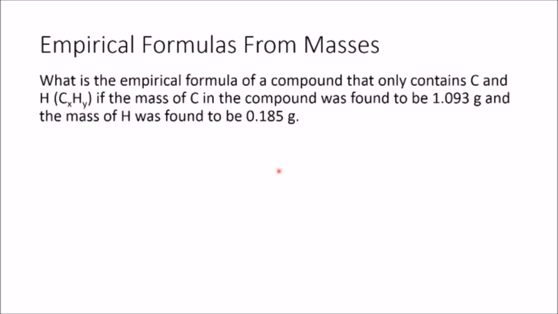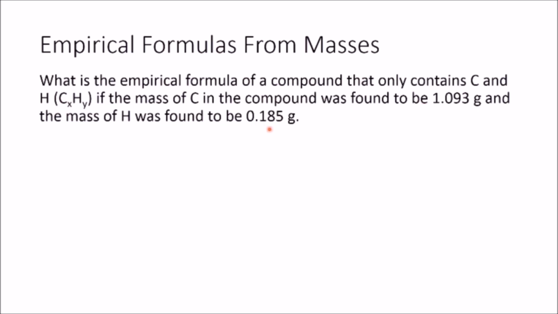At this point, you may be asking yourself, why would anyone want to use empirical formula if you can simply use the molecular formula? Well, it turns out that sometimes in the lab, the best you can do is find the empirical formula. Let's look at an example. In this case, an experimenter would want to determine the empirical formula of a compound known to contain only carbon and hydrogen when they experimentally determine the mass of carbon and the mass of hydrogen that were in the compound.